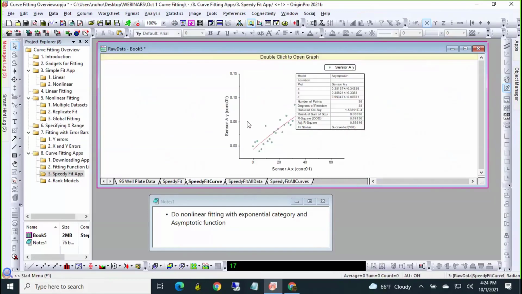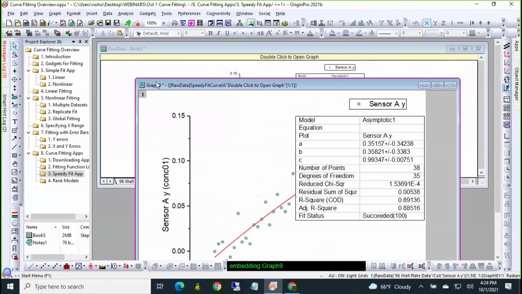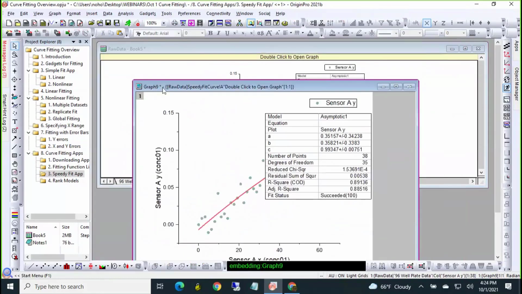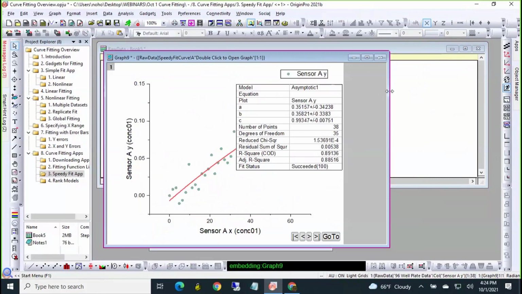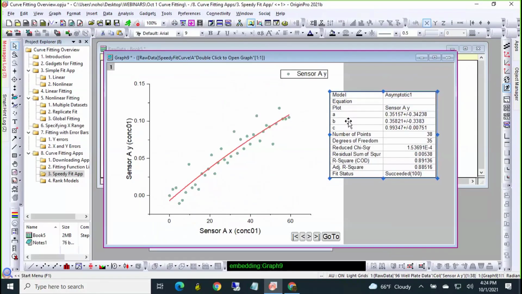Here's my curve. Double click to pop up this graph. Let me make this graph a little smaller. And I'm going to move this label to the side. These labels can be customized. I would recommend that you go look at some of the webinars where we went into more details of curve fitting and customization. So here the nice thing is I can flip through and look at all my data.